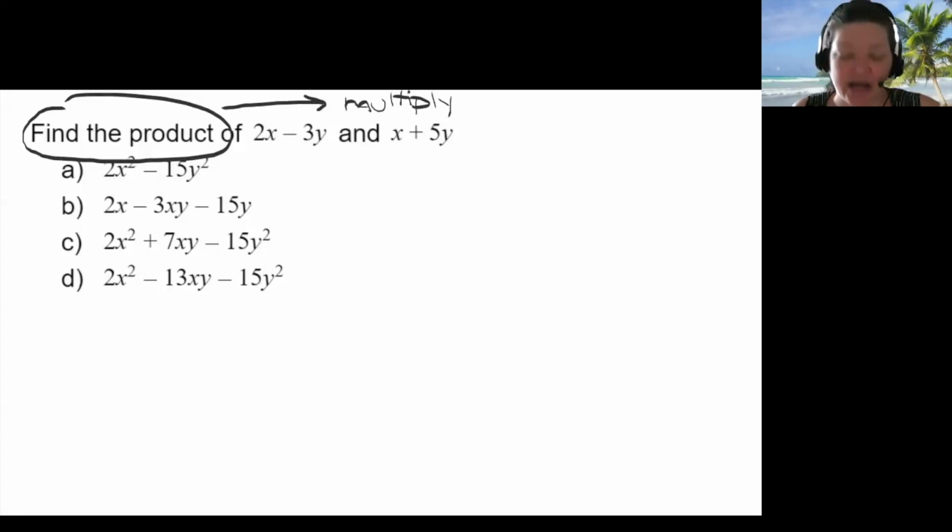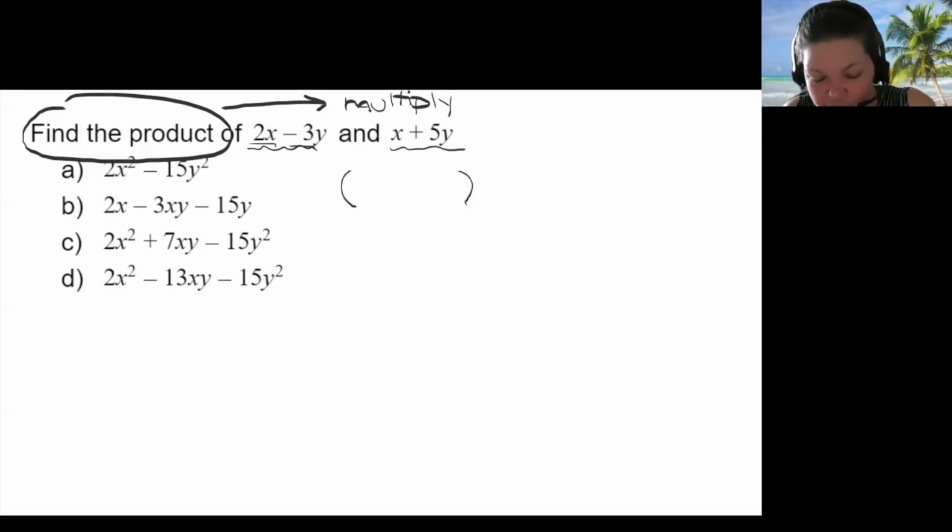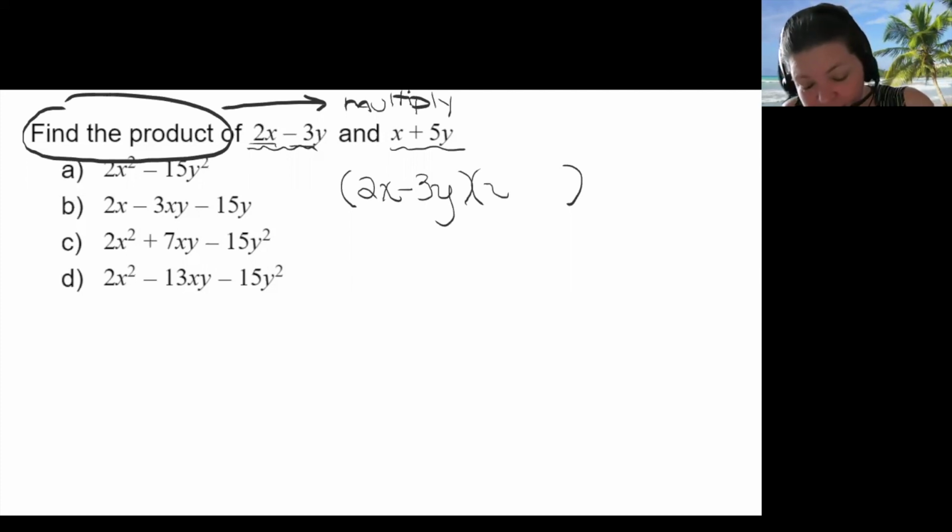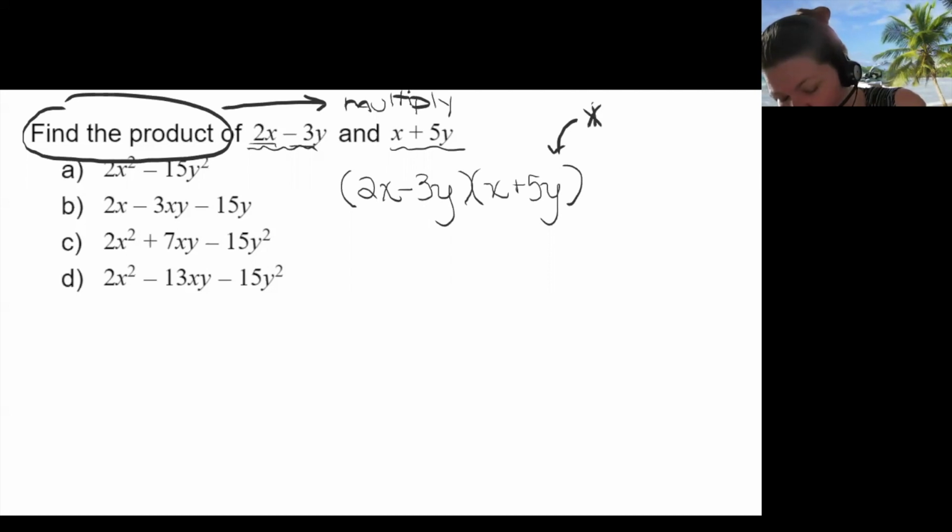Be really careful, guys. This is a big, ugly expression. In this case, a binomial. It has two terms, 1, 2, and another big, ugly expression. And I want to make sure that the whole thing multiplies by the whole thing. Mathematically, if you want something complex, a grouping, to multiply with another group of numbers, you need to use parentheses. Just a times sign would not be adequate. So 2x minus 3y, that whole grouping in parentheses times x plus 5y. If you don't use parentheses, if you just use a regular times sign, you'll actually get a wrong answer.